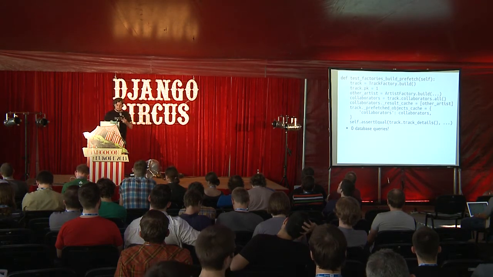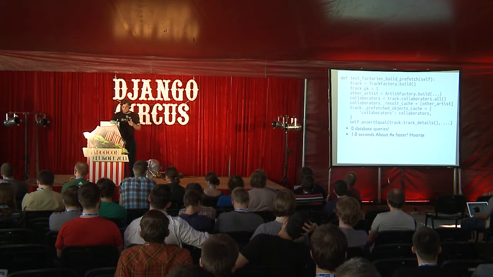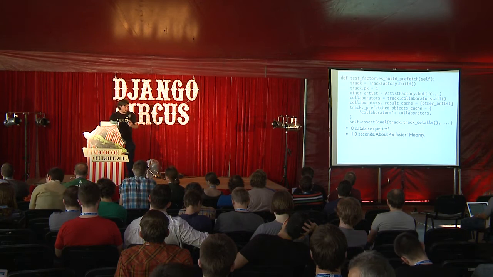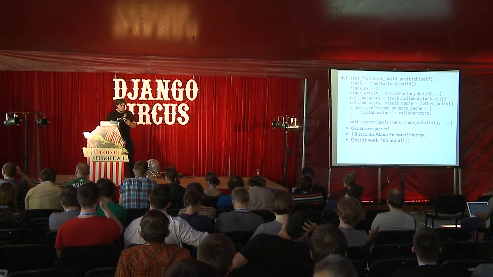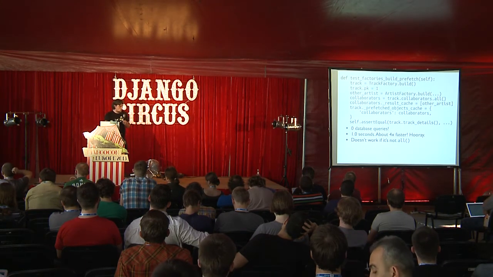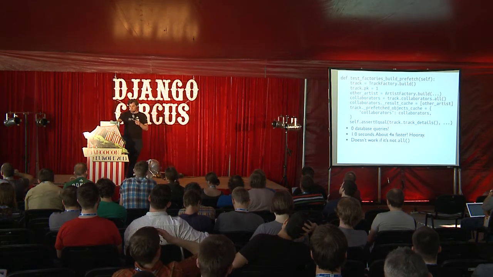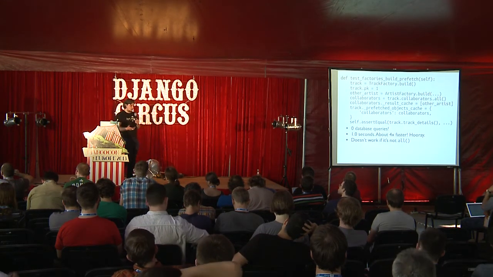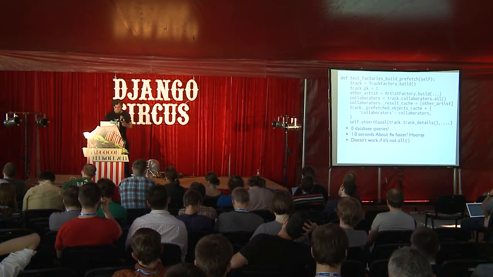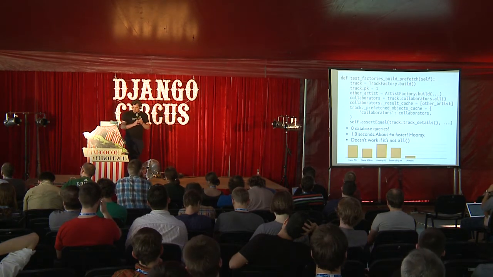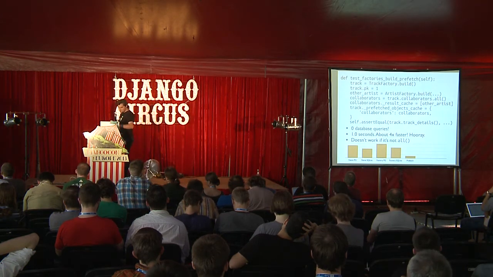And now I've got no database queries. Hooray! And the code's a bit gnarly, but we've now got 1 second. So we're about 4 times faster than we were a minute ago, even running on SQLite with the naive tests, which was the quickest one. Problem with doing this is at the moment, until we get more complicated prefetch related, we can't do this at all if we're not using all. So if we were doing get me all the collaborators, excluding the current artist or whatever, it would just fall over altogether. And our graph now looks like this. And this is much, much nicer, because we're a huge amount faster than we were before.